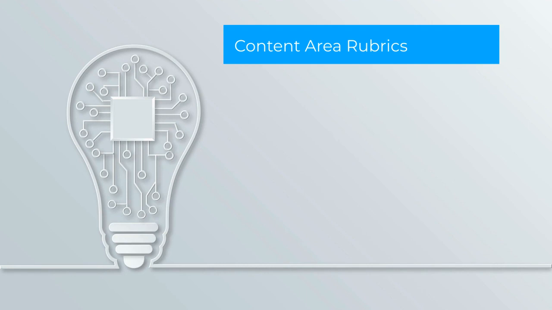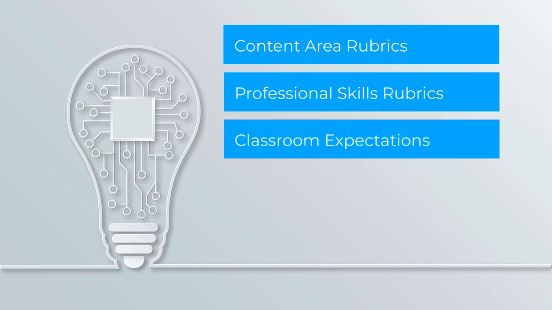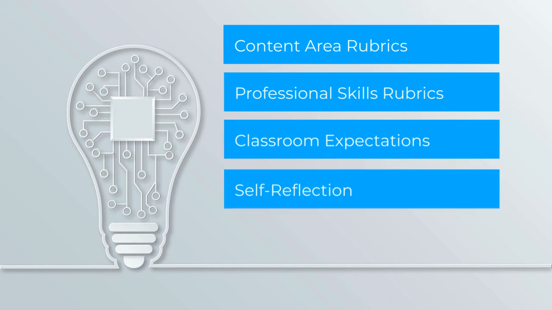There are many ways to integrate rubrics into Infinite Campus, but don't forget, you could try utilizing your content area rubrics from the CAO website. High school teachers could utilize their professional skills rubrics, and other teachers could use rubrics related to classroom expectations, self-reflection, and countless other ideas. If you do need ideas or have any questions, please contact your technology integrator for more info.